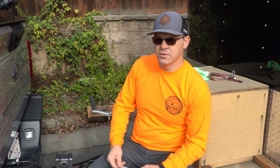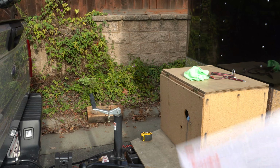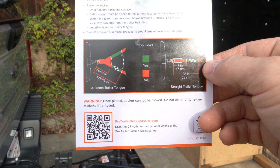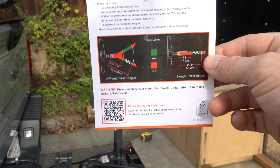But basically you have to measure A, B, C, and D. But before you do that, you have to place the sticker at a certain distance from the hitch. So if you have an A-frame, you're gonna have to be in the green zone. If you have a straight trailer tongue, you have to be also in the green zone. So let's do this together.